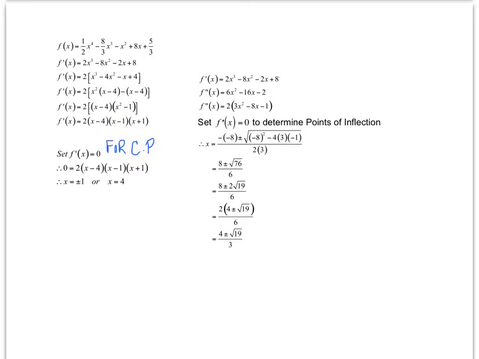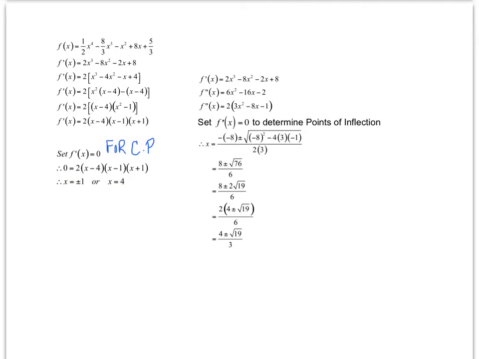Sorry for the short forms, but I'm having trouble getting all the words in on the iPad. So if we look, we do that. It's already factored here, so critical points could be at -1 or +1 and 4. So we'll go and do the chart for that after to find out where all the max and mins are. But I like to get all the derivatives out of the way first, so we're going to go and do the second derivative test as well.